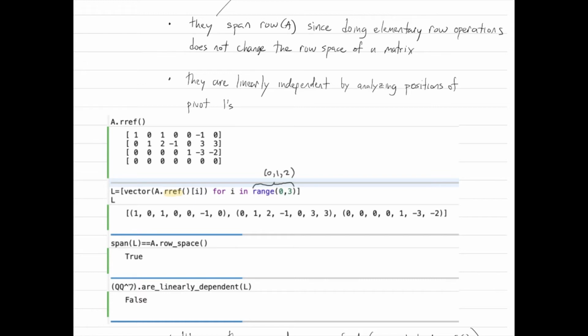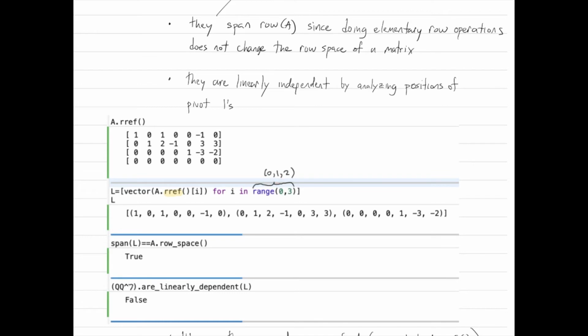Okay, so let's throw those rows into a list here. So here's just the command for what I'm doing. I'm taking the rows 0, 1, and 2 in this example because these are the non-zero rows. Now, again, Sage starts counting at 0, so row 0, row 1, and row 2. Row 3 is all 0, so I don't want to include that. Also, remember how Python works in terms of range. Range from 0 to 3 starts at 0, but ends not at 3, but 1 less. So range 0 to 3 is the numbers 0, 1, and 2.